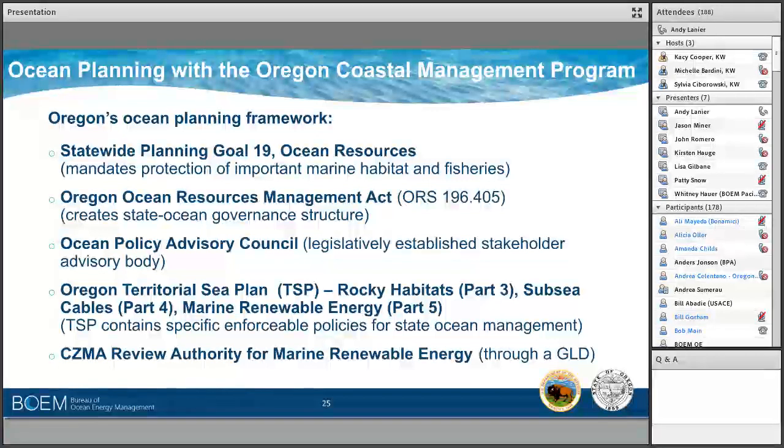And then finally, as Oregon's federally approved Coastal Zone Management Program, the state has already received automatic project review authority through the submission and approval of what is called a geographic location description, or GLD. That document describes and provides an analysis of ocean uses and resources from the perspective of reasonably foreseeable adverse effects. So it connects what happens out in depth range of 500 fathoms to shore and how those resources are not necessarily bound by administrative boundaries of the state and federal government.